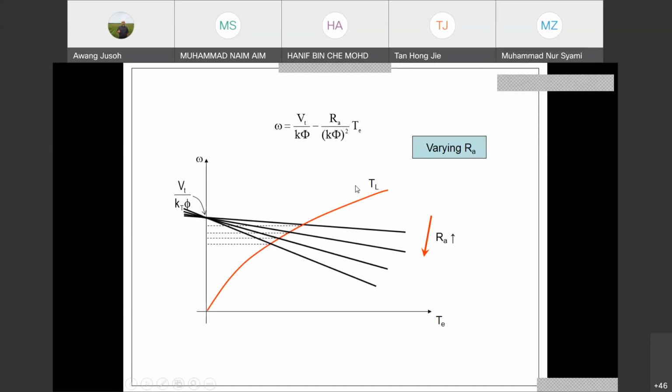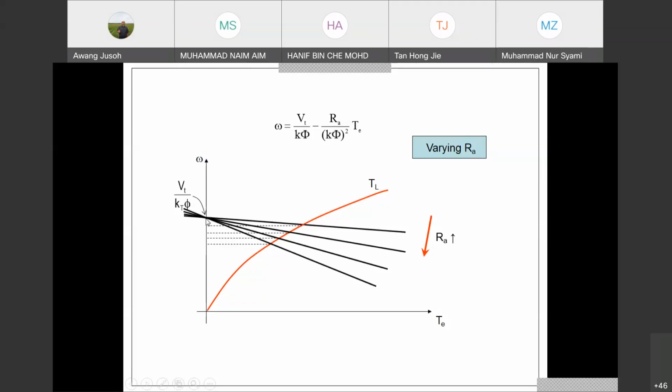But the problem with this method is, what do you think is the main problem? First, losses, I squared R. The losses in the system mean the system is not efficient. Speed regulation with this method is not an efficient way. You get a lot of losses in RA. The second thing, you have a problem with the speed regulation, especially at lower speed. You can see at lower speed here, the speed regulation between no load and full load has a very big difference.